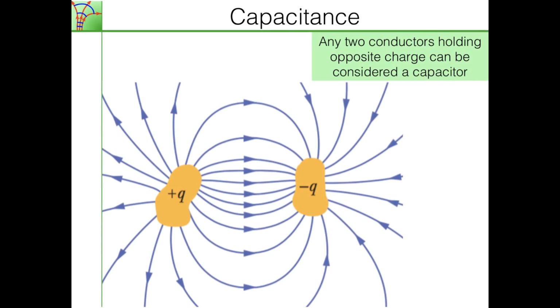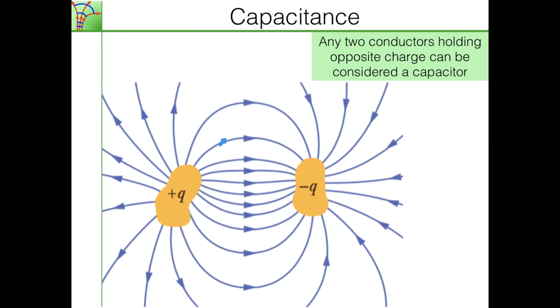The basic way to build a capacitor is to start with two hunks of metal and just remove charge from one of them and move it to the other one. So here, this left side is positively charged, the right side is negatively charged. This is a capacitor. We've spent energy to move charge from here to here, and there's energy stored in this system now, and there's an electric field between them, right?